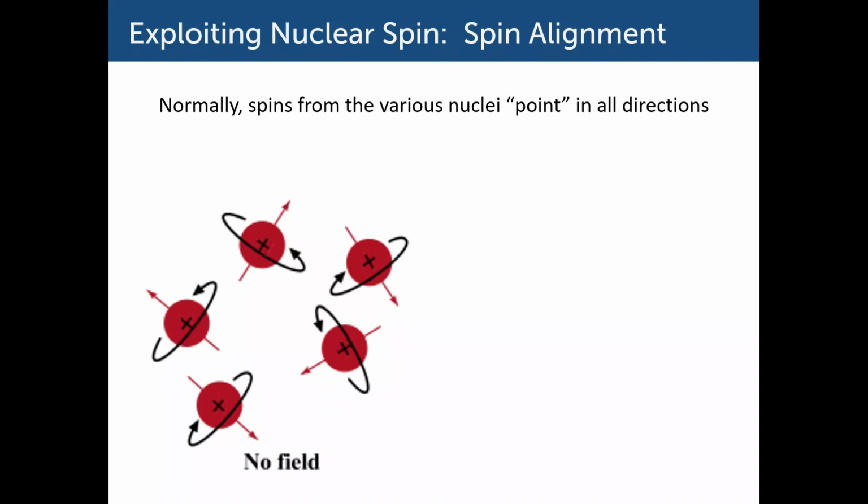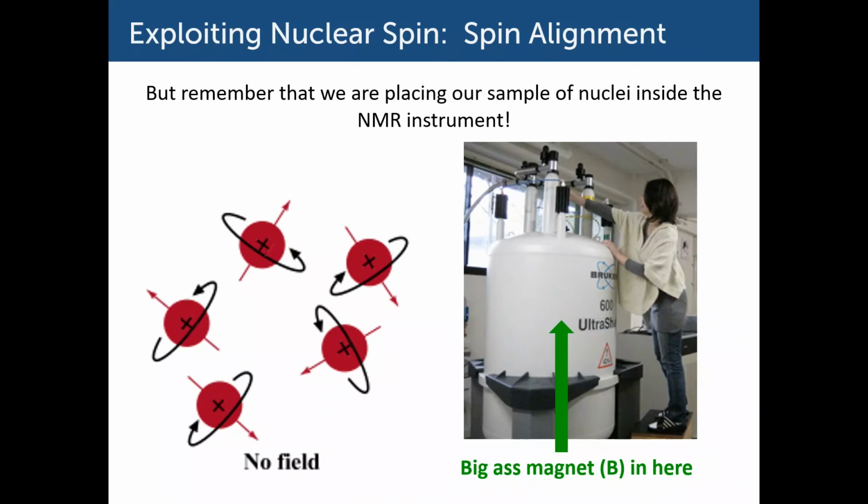Okay, so this is our picture when our nuclei are just chilling in an environment where there's really no magnetic field. But if we take an NMR instrument like this, most of the inside of that giant cylinder contains a big-ass magnet. So that's a technical term. The B for magnetic field here is for big ass. No, I'm just kidding. But there's a really, really powerful magnet in there. In fact, for the most modern NMRs, you basically could put a frog inside and the magnetic field would be so strong that the frog would levitate, which is kind of cool, I think.